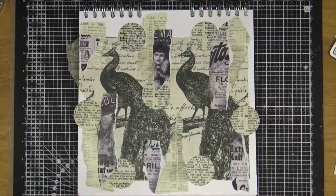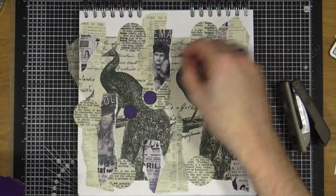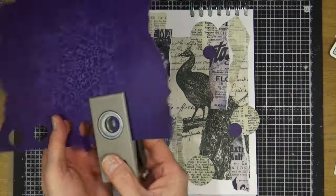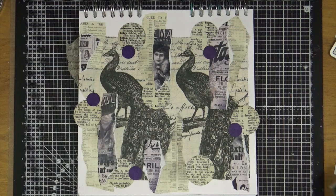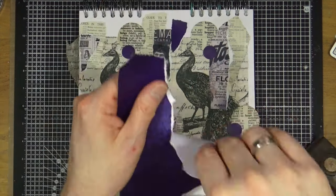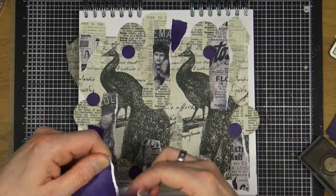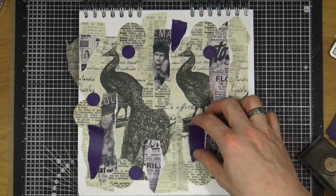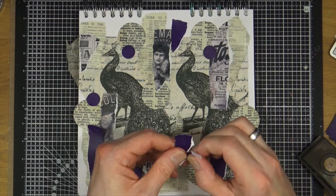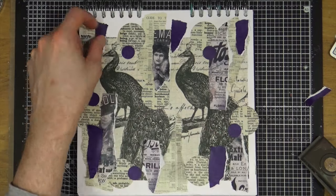So back to the art journal, everything's nicely dried now, and this is another sheet from the digital art journal collage sheet. I'm really falling over my words today. And all I'm doing is just punching out some circles from that purple background sheet. And this is just with an inch punch, I believe. Is it an inch punch? No, it's a 3/4 inch punch. And all I've done is just punch those circles out, and I'm also now just tearing some strips from that backing paper, and I'm just going to glue those down using the matte medium from Mod Podge again.